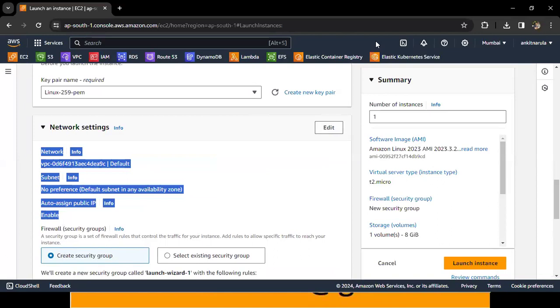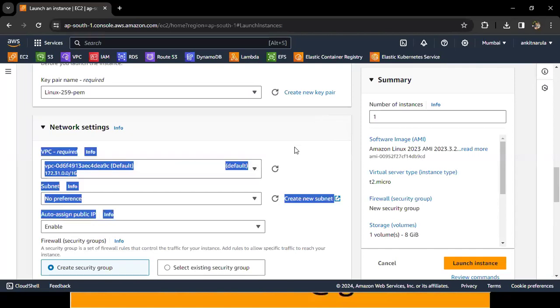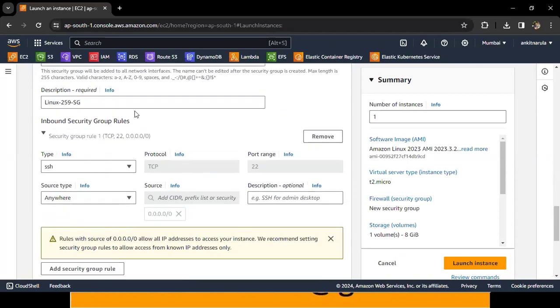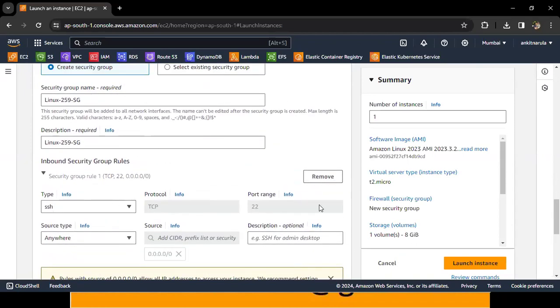We will discuss them in an upcoming session. So here I've given SSH.